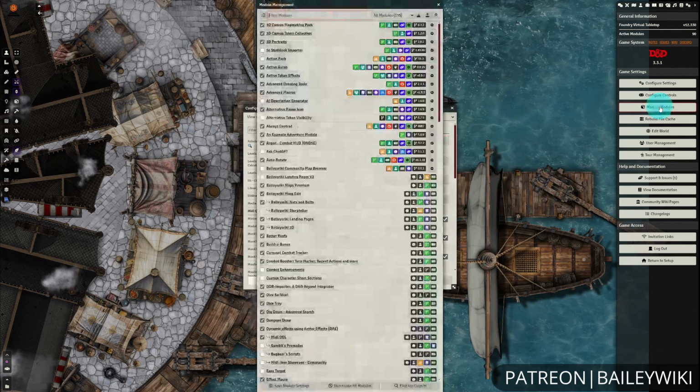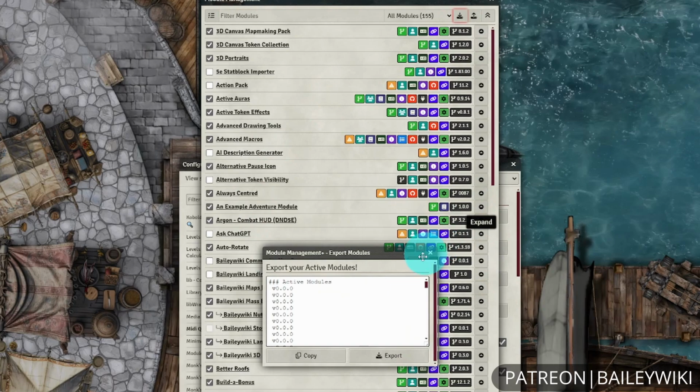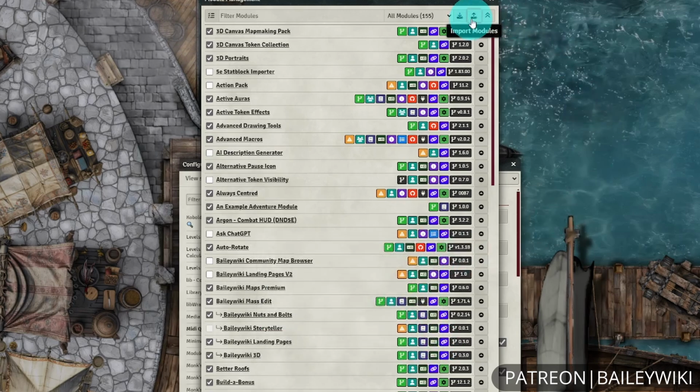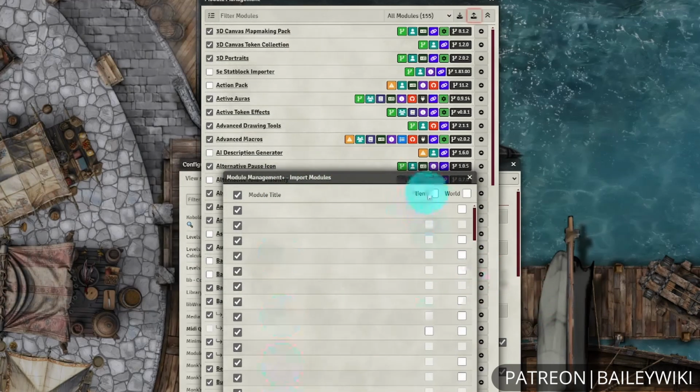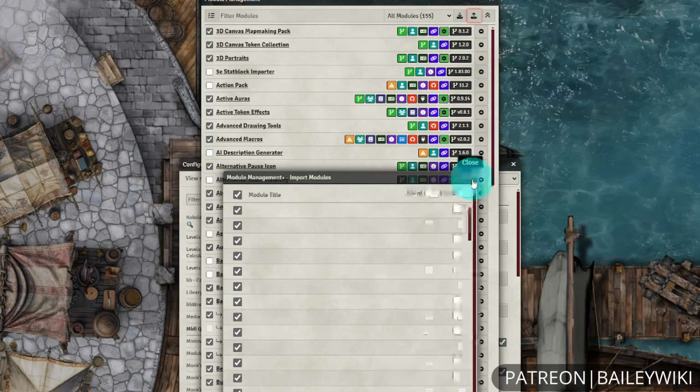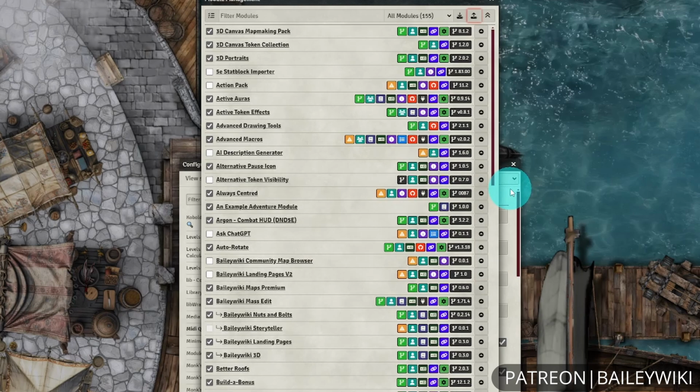Similarly, if we go into our manage modules, there is an import and an export option here, and these are going to look a little strange in V12, where it's going to tell you just no names for the modules, and it's going to give you zeros for the versions. And if you go to import, you're going to have a similarly strange experience where it's empty, but you can still sync settings, etc., and everything except for those settings that are inside of dialog boxes will come through okay in V12. Again, this all seems to be working more or less properly in Foundry V11, but this is the few areas where we have some issues due to the module not being updated yet for V12.